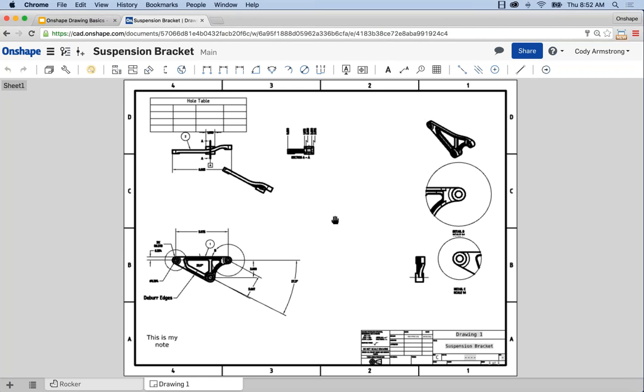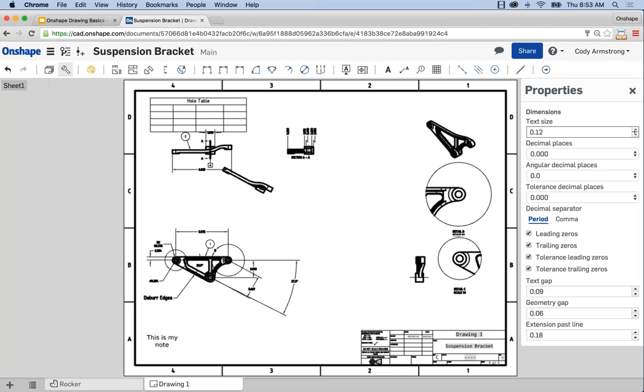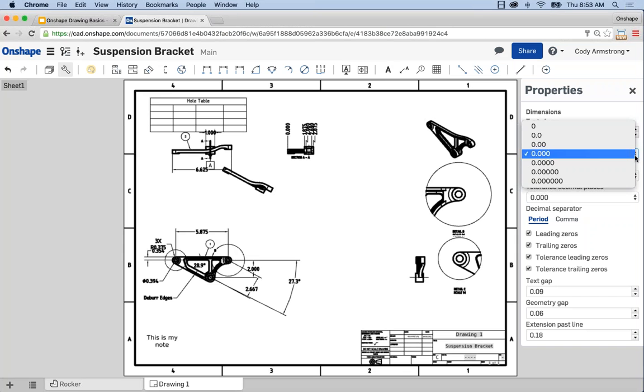Okay, so I've covered many of the tools. In fact, every tool in the toolbar. And I mentioned before that I wanted to go back to a certain point and point out the properties. And I mentioned this early on, the little wrench icon in the toolbar. And the reason I bring this up is you can change things like the dimension size or the number of decimal places that every dimension has. So that's another commonly asked question.